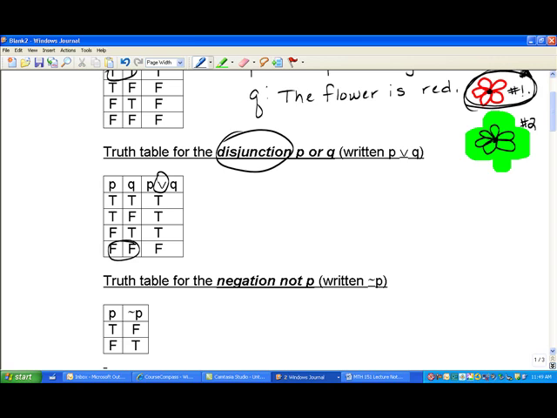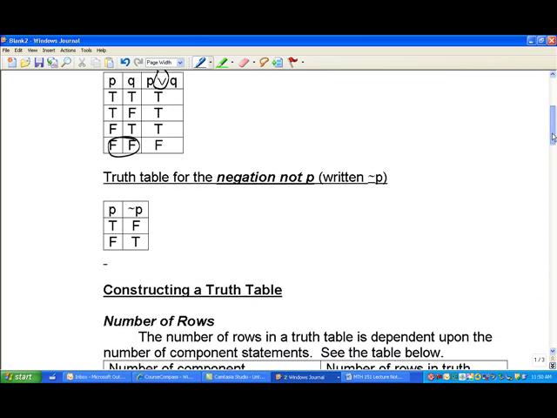If I negate the statement, the flower is not red, it would be false. If I start with a false statement, if I say the flower is red, which it's not, it's green, then when I change to the negation and say the flower is not red, it becomes true. So negating a true becomes a false, and negating a false becomes a true.